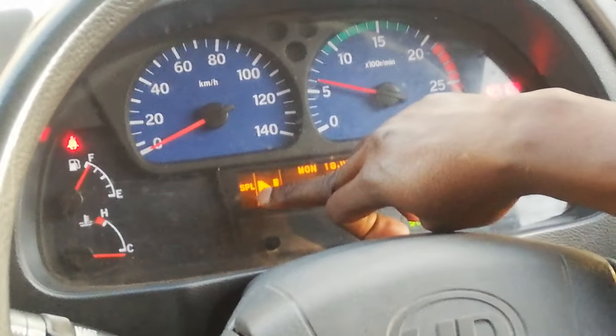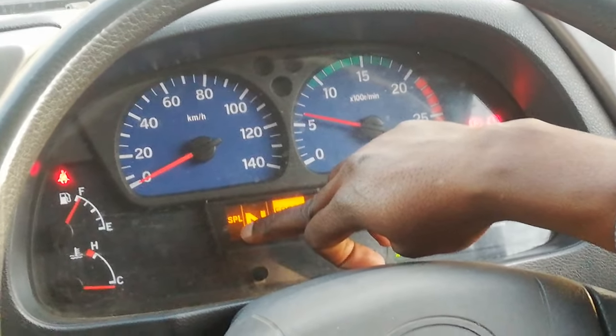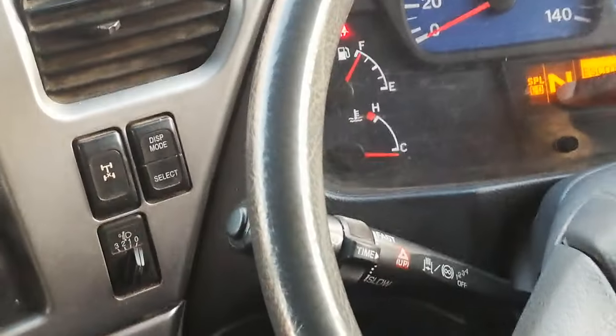You see it's SPL — there is no ED here. If there is no ED, it means the truck is manual. But if it is like this, you see there is ED. There is a small button here — you see the small button? I press it in. When it is out, it's manual. I want to show them this button — there is a small button at the knee of the gear.